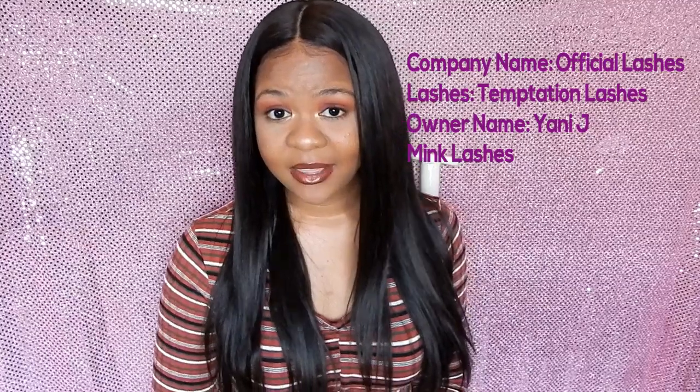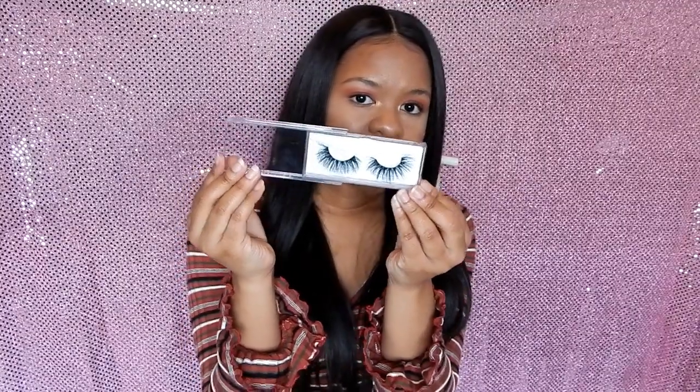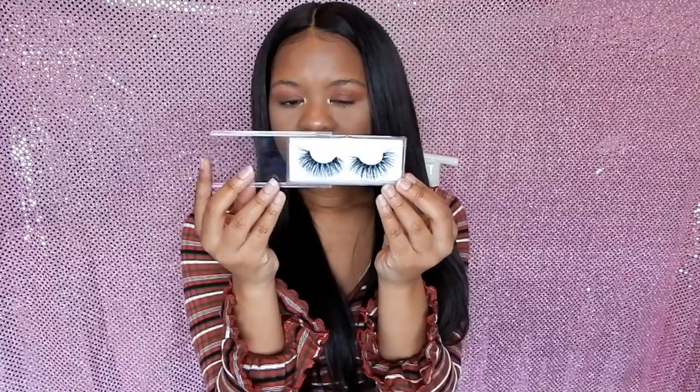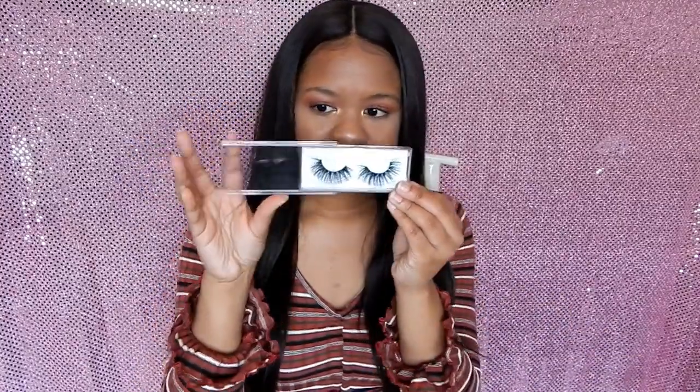Now, to be honest, I don't really wear lashes like that — only on special occasions — because I've been having a real hard time putting lashes on. But I've been practicing, so every now and then I do wear my lashes. I've chosen the Temptation Lashes and these are so freaking bomb. Now I'm going to take them out of the pack so you can see them. It's very easy to open and close these lashes — you can slide them open. How convenient is that? Because it's easy to just take them out, put them back in, and you can wear them multiple times. You don't have to worry about losing them because you have this nice, easy, sliding, closed packaging. I'm going to apply one off camera and apply the other one on camera. Hopefully this goes well — these are so, so pretty, you guys. I'm in love with these.